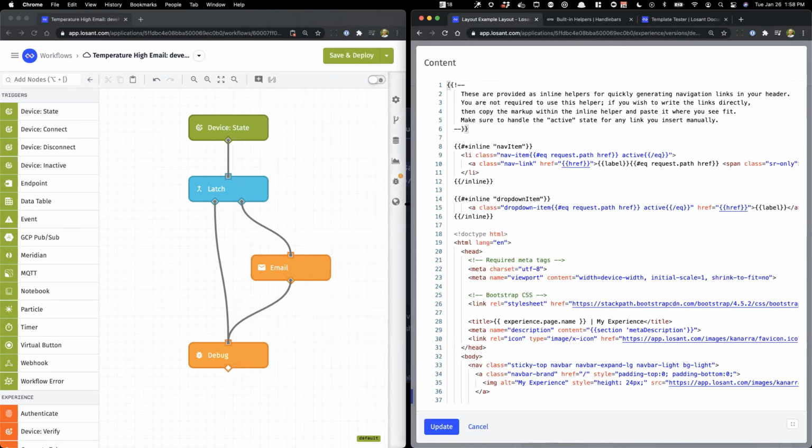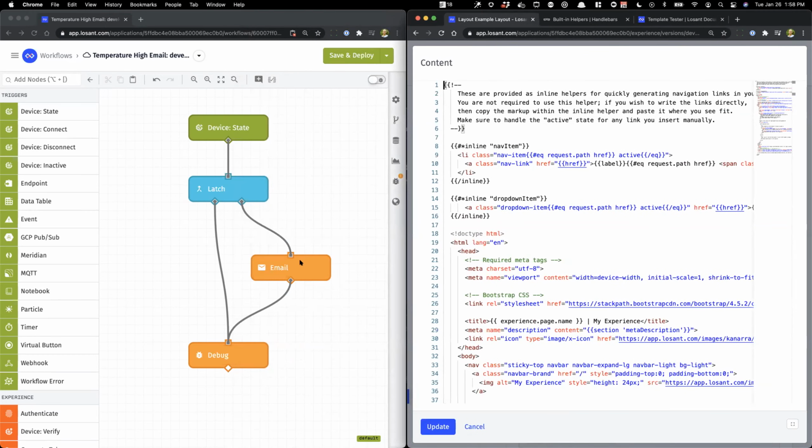Yeah, just to add a little more to that, Taron, you as a developer can't make your own helper within Losant on the fly. We have to do that on our side within our template engine itself. So again, just like Taron said, feel free to drop us a line on our forums, and we can certainly work with our engineering team to get that in for you.